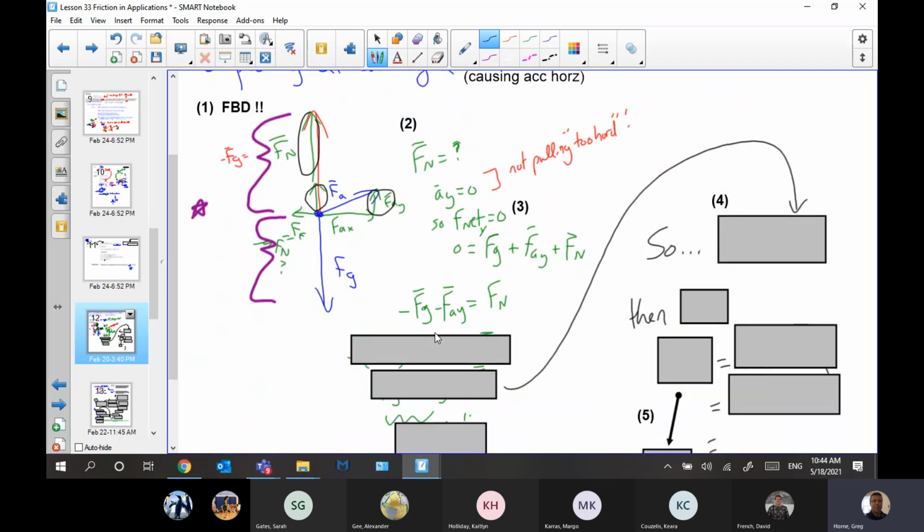So this question, let's go with it. So basically here you're going to have a negative number. So I'll try and help make sense of what I've done here. So this is going to be a negative number because it's down. This is going to be a positive number because it's up. And then you're wondering about the normal force, right? So you end up with, we're saying here, take away the gravity force, right? So that ends up being subtract that negative number. That's this part. And then we have subtract that positive number. So this one's just analyzed in general rather than having actual numbers that we have to worry about calculating.